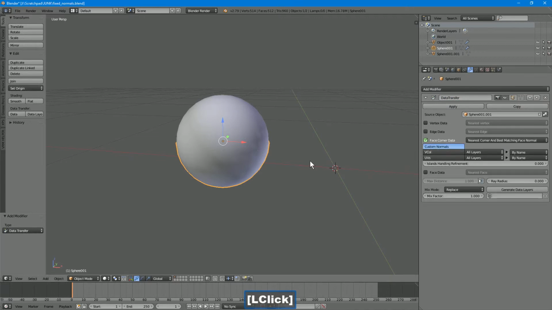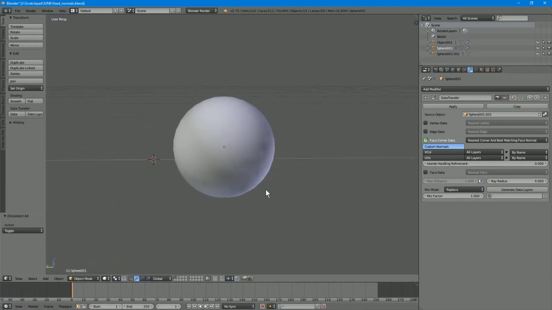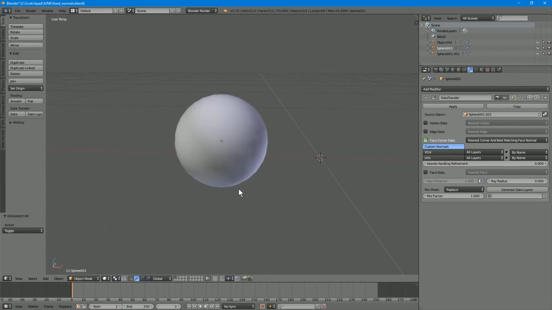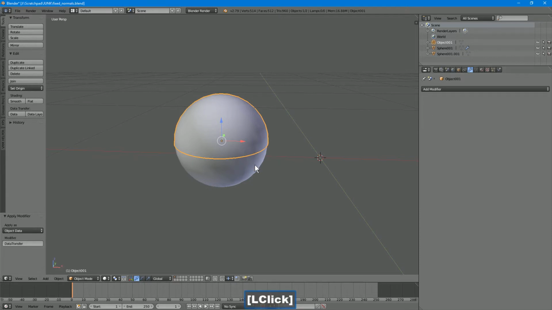Deselecting my object using the A key, you can see that the normals are now consistent, even though it is more than one object. In order for the normals to persist across applications and exports, you will need to apply these modifiers on each object. As an example of external use, I will export this as a Collider file and import it into Second Life to show that the normals persist.